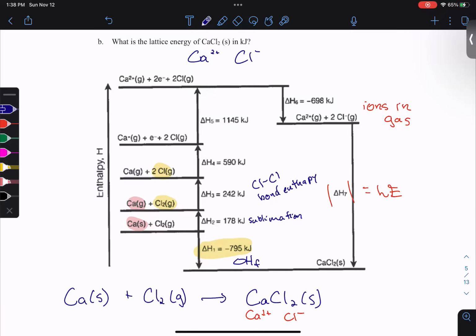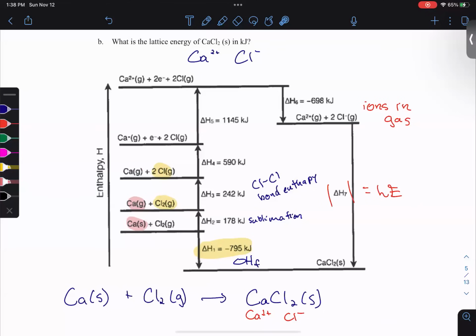This is the same value as back in chapter 5, when we talked about the strength of a chlorine-chlorine bond, when we broke bonds and made bonds and calculated delta H of reactions. This is that same value. What is the energy to break that chlorine-chlorine bond? Because that's what we did in this step. All right. So now at this point, we just have gaseous atoms, but there's a problem.